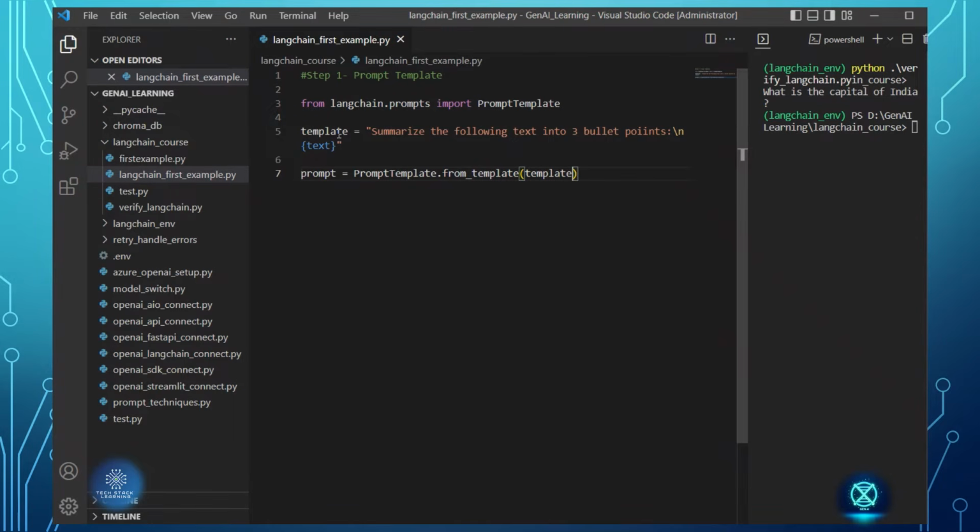This is the first basic step involved in LangChain, which is to make use of its prompt template function, the templates it offers. Now we have the prompt template up.